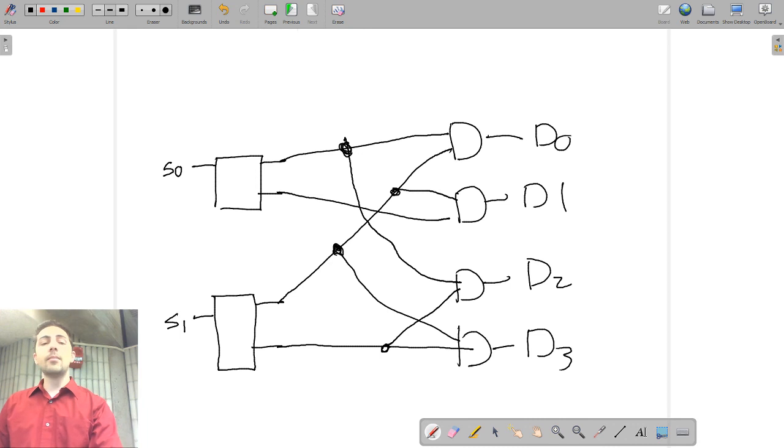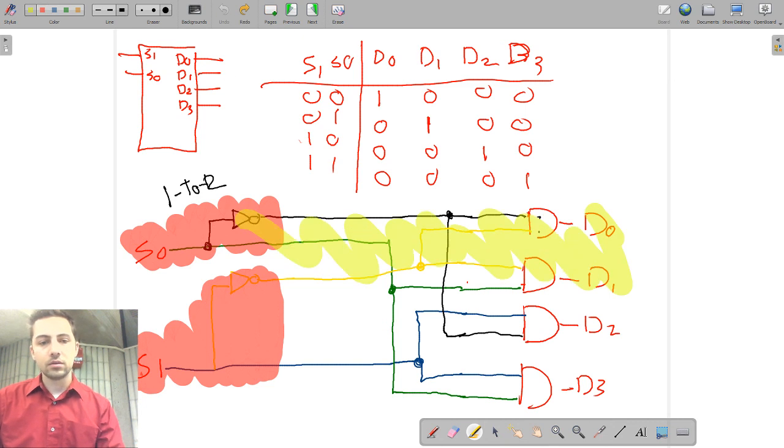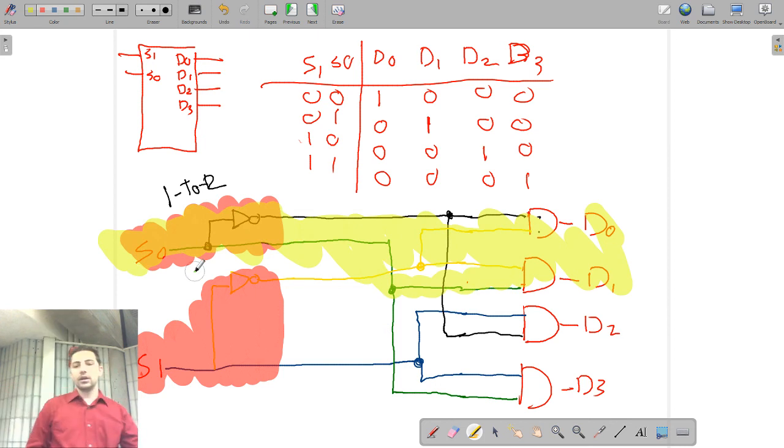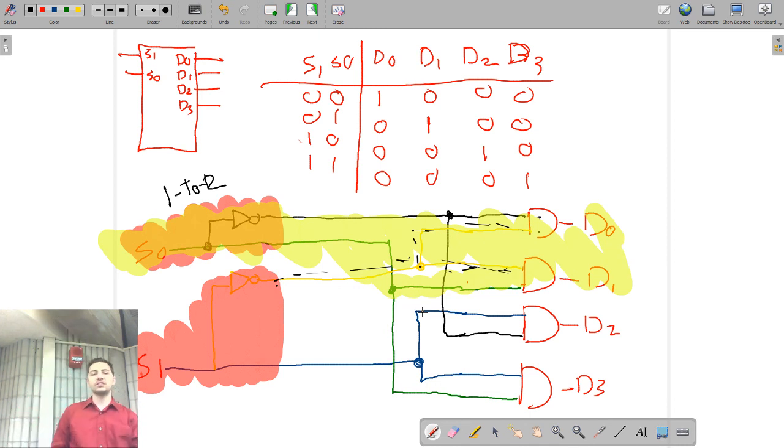But let's go back and look at this one more time. Let's just look at the top half. That is not the right color. I wanted this color. Okay, here's the top half, and here's the inputs for the top half. Notice, what is this yellow line acting as? Follow the yellow line back. Here it is. It's just going off. Both AND gates have an input that comes from the same item.